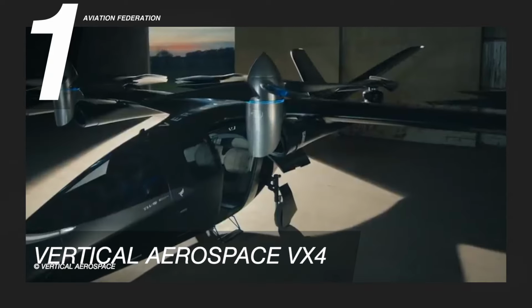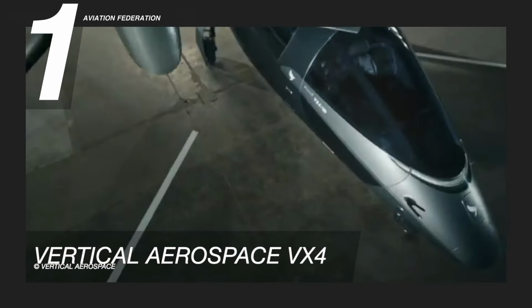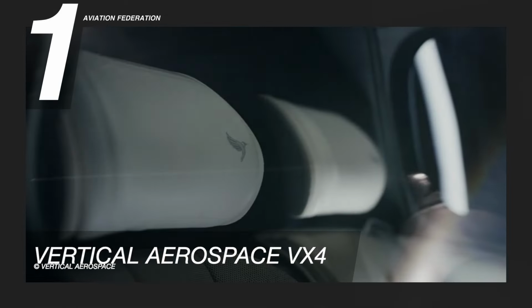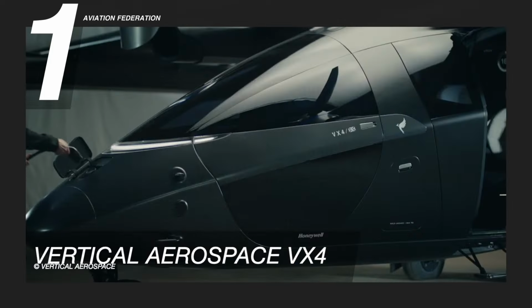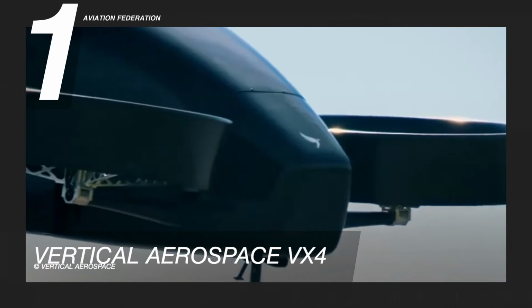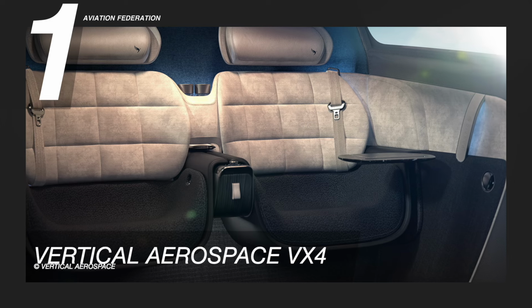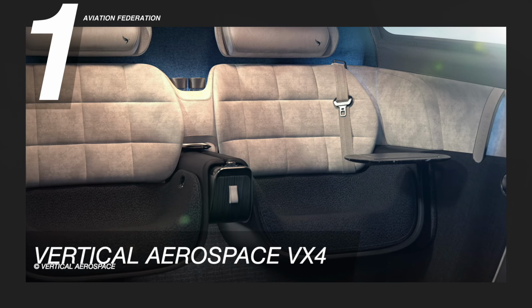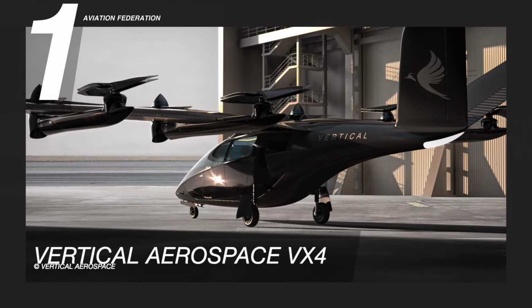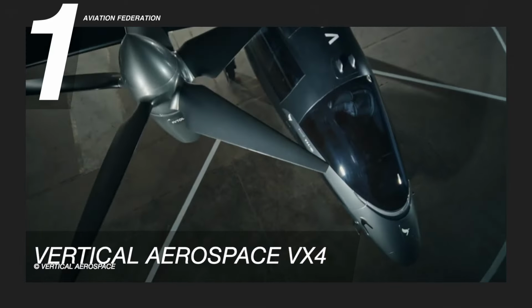Vertical Aerospace VX4 provides emission-free air transportation, armed with the company's goal to power their aircraft with renewable energy whenever possible. This aircraft has noise levels that are 30 times quieter than the equivalent helicopter. The interior of this model was designed to create an outstanding passenger experience, with side doors allowing entering and exiting the aircraft with comfort. There's also a separate luggage compartment and room for luggage at the passenger seat. The standard market price for this unit has yet to be disclosed.